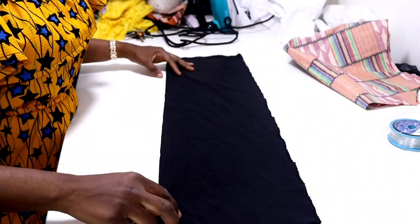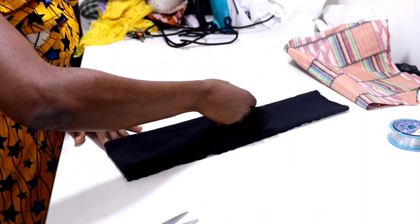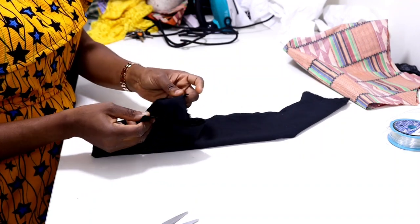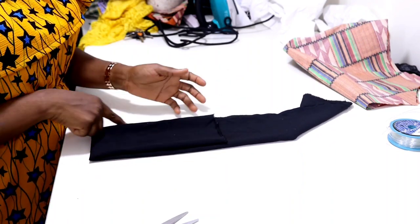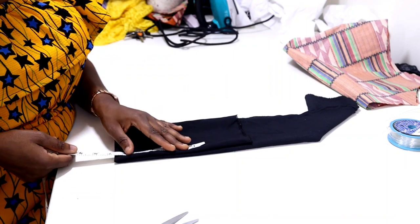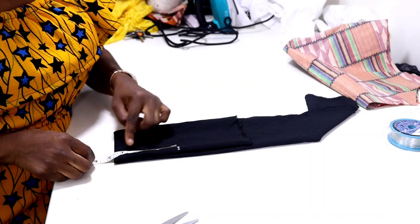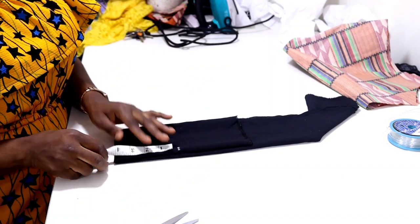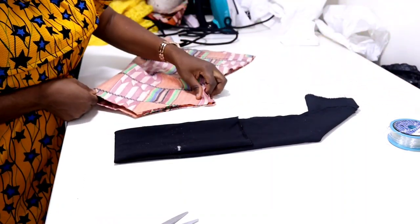In order to cut the base of the sleeve, you are going to be folding the fabric into four. But if you are going to be cutting both sleeves together, you fold it into eight pieces so that you can cut both sleeves together. This upper part is on fold. The next thing is to measure from this edge — measure four and a half inches inward. If someone has a very broad shoulder, you can use five inches, so it's between four and a half and five.